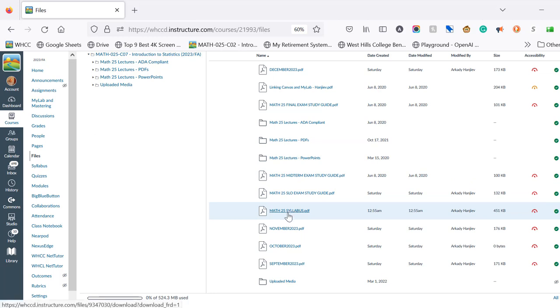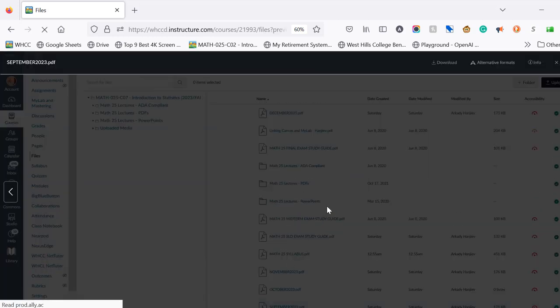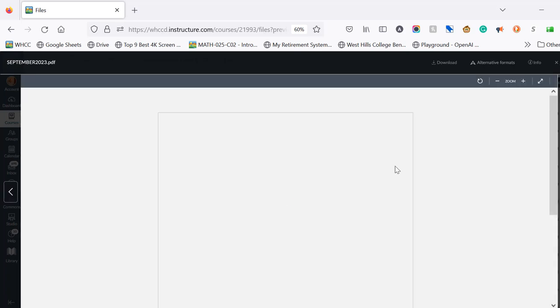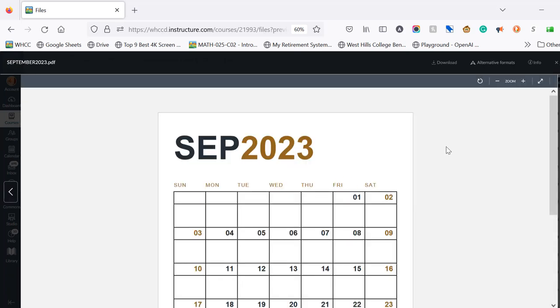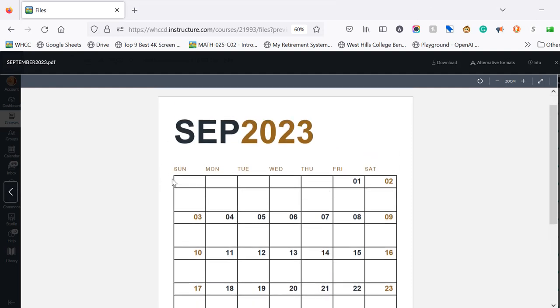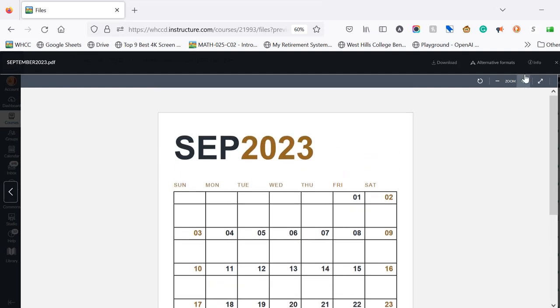But before we get to the syllabus here, I want to mention just one thing for you. Notice it says September, October, November, and this one over here says December. What you want to do is print these out. This is the schedule for the class if you want to see it in a PDF or Word form. If you click on print from right now, it's going to print only the screen, and you don't want that.